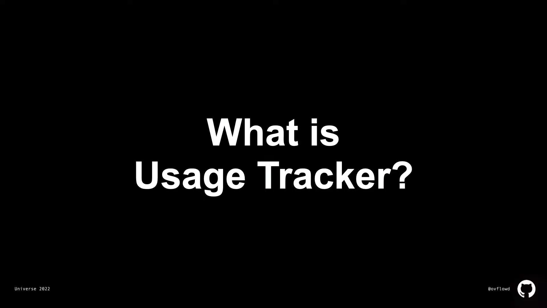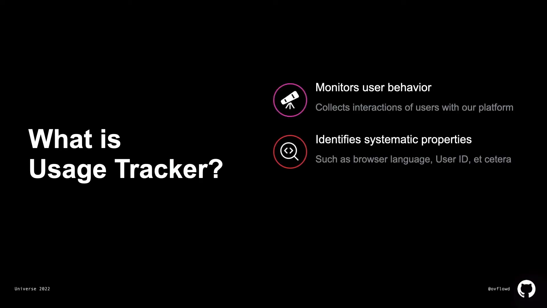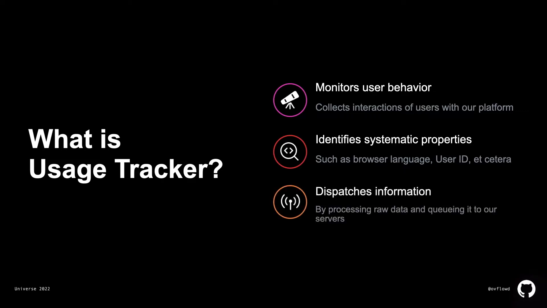Before we jump to what Copilot exactly identified, I feel I need to give a little bit of context about the library it impacted. Without further ado, this is UserTracker. UserTracker is a library responsible for tracking user behavior. It is an in-house library of the likes of Segment or Sentry, because it monitors user behavior, identifies its interactions, and then processes and sends the information over the network per server.